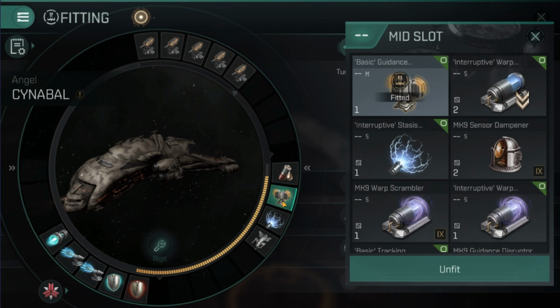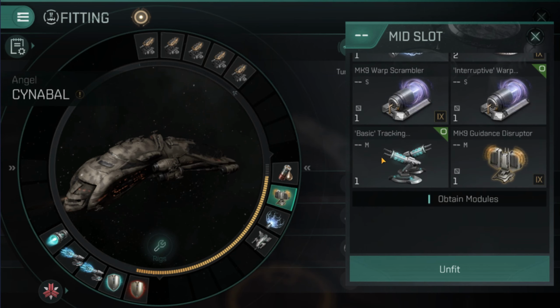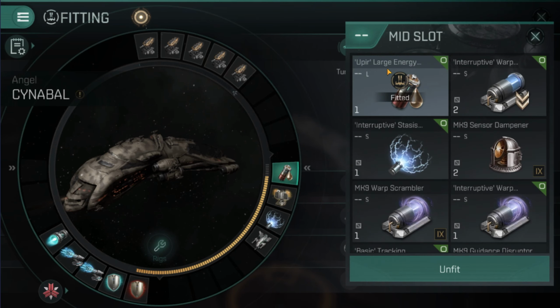At the moment, I'm running Caldari missions, so I do use the basic Guidance Disruptor. I also have a Tracking Disruptor if I'm going to do Tracking Disruption. If I'm running one of the other missions, the Galante and Mimitar missions, I'll swap it out and use that one. And I've just about managed to squeeze a large energy newt. I will eventually put the Vicalarcus one on. Again, that one's 200 or 300 million, whereas this one's a couple of million.